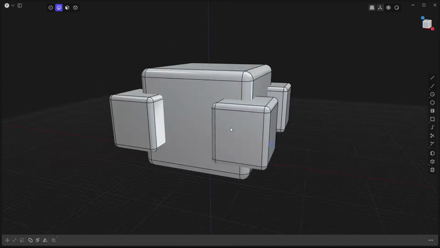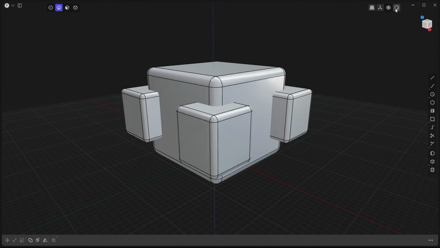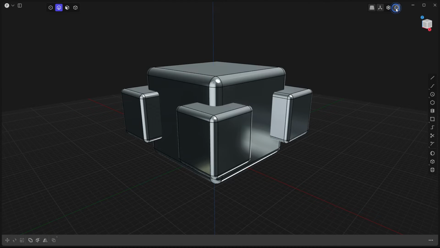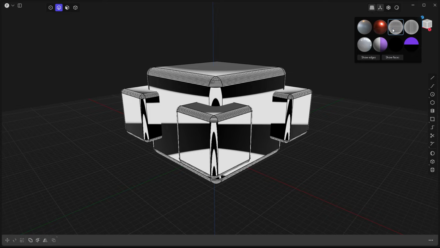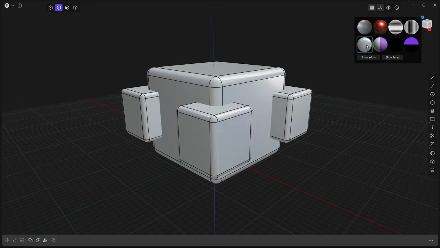Moving on, we can toggle the render mode on/off by left-clicking on the last button. We can also right-click on this button to access some nice material presets, such as the zebra texture. We'll take a closer look at it later when we cover more advanced topics. Now let's go to the bottom left corner.